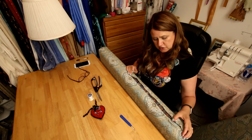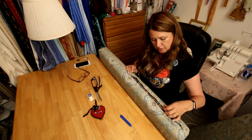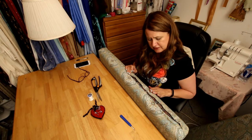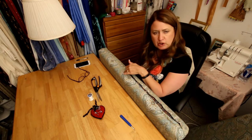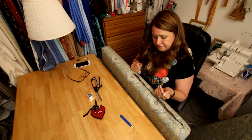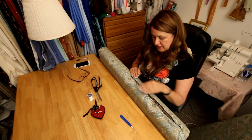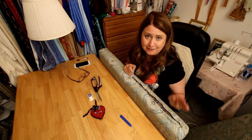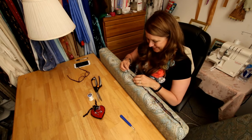Now that I'm getting close to my end, not super close, I want to see if my edges are matching up. And I feel like this side is a little looser. I might be pulling this side a little tighter. So now I'm going to try and get this evened up a little before I get to the end. But don't worry, if it gets wonky at the end, I'll show you how to fix that. It's not hard.